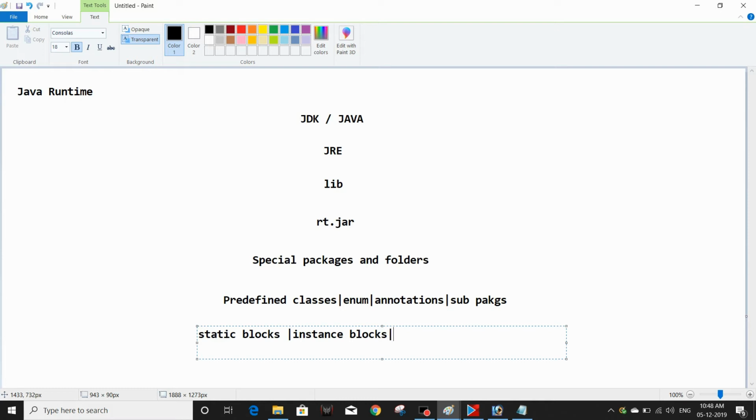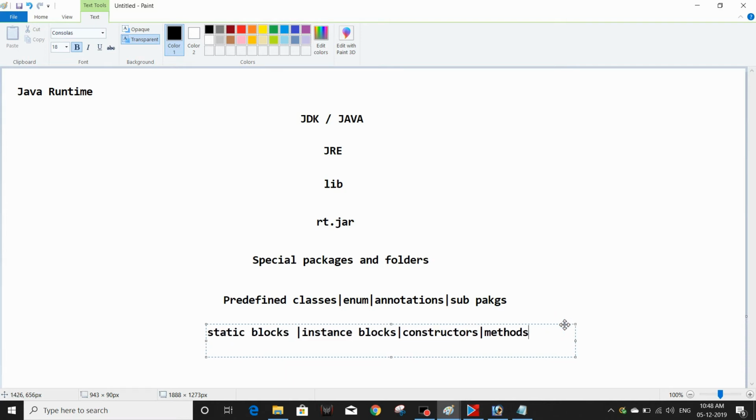Okay, and constructors are also there, all constructors and methods. Okay, methods, this stuff is available.